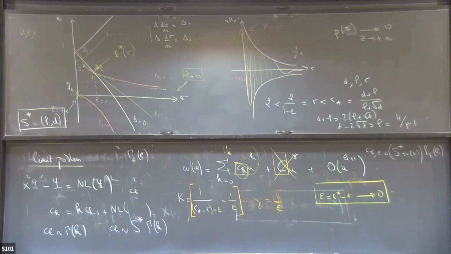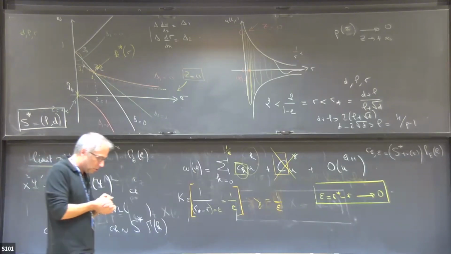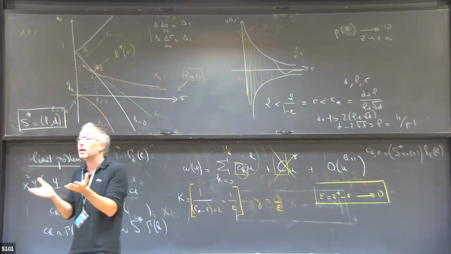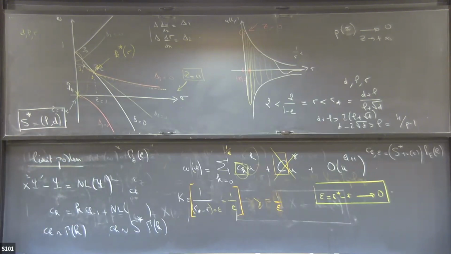Yes, this is exactly the point. You have a bunch of instabilities, a finite number. You need to choose your data correctly. If you give me any data and perturb it generically, it will excite one of these modes and run out of the picture. So you have to fine-tune the data, and of course, it's a nonlinear problem.